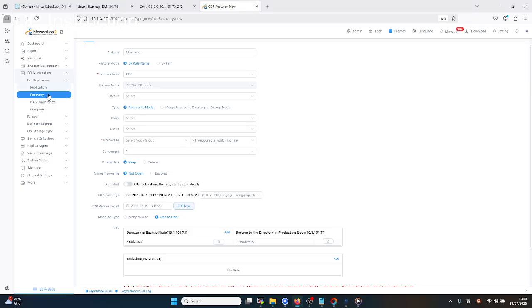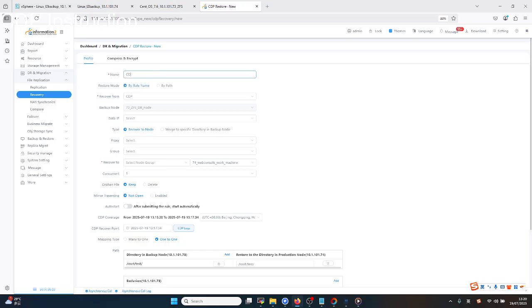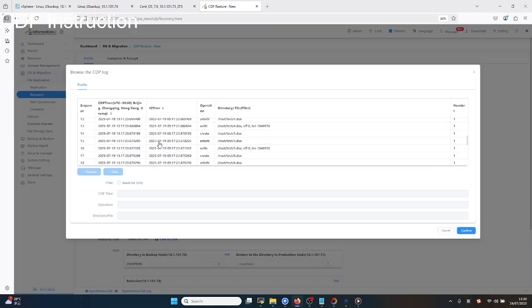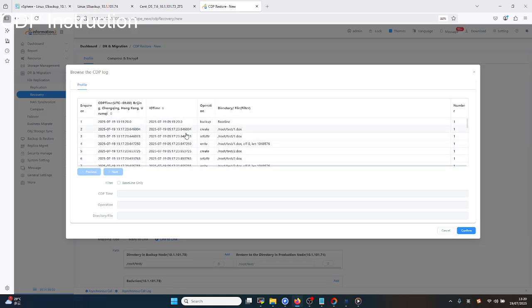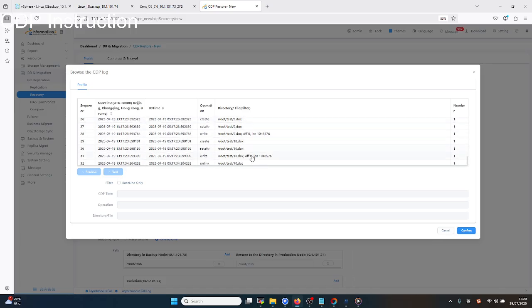Let's go back to the i2 app. Now you can see this log gains a lot of records regarding any modification we did, like creating the 10 docs file and deleting the one date file. And if we do the data recovery, we can choose any time step of it and recover the data to any specific time we want to fall back to. Okay, this time we just select the newest data.